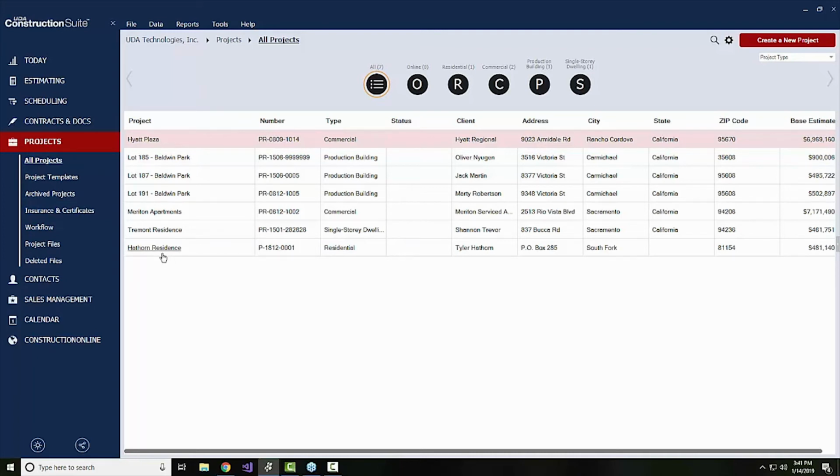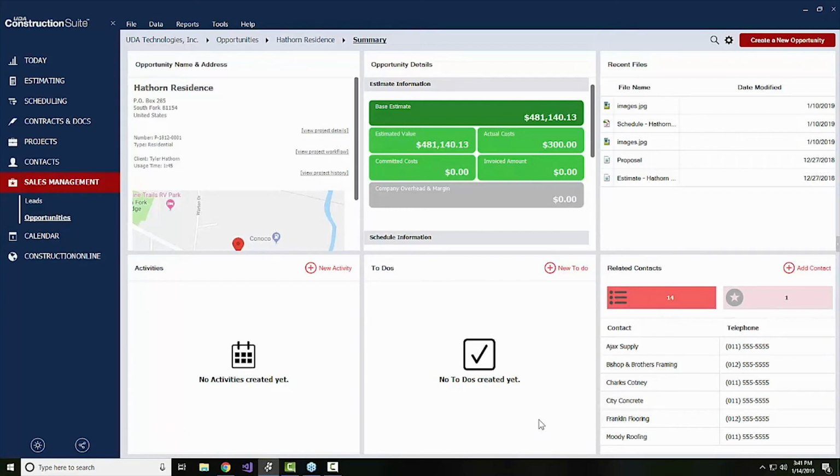And notice how easy that was. It took like 2 seconds to right-click and update the status there. It'll probably take you a little more legwork to get the job to actually close, but in terms of updating it in the system, it's so seamless. When you look at the advantages of using ConstructionSuite for managing the sales side of your business versus any other system, including Excel or something like that, not only do you have more functionality, but it's so easy. Now we've won the job and it's already a job. The estimate we've made, all the documentation is going to be there immediately. It just shows up. We've got this information and can really just keep working, picking up with the next step in our workflow or internal process.